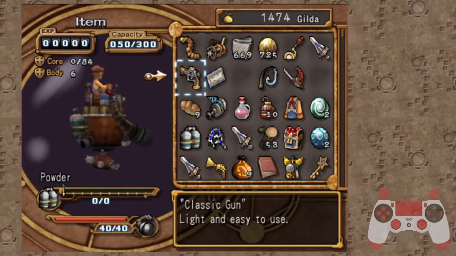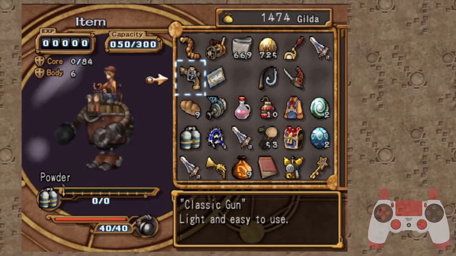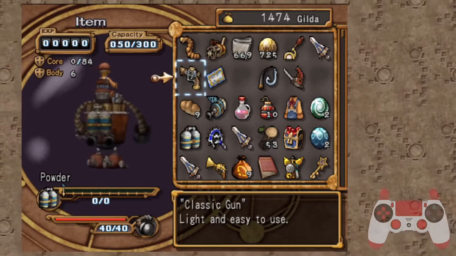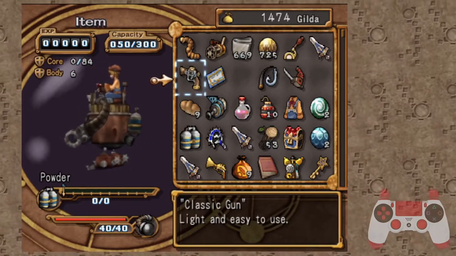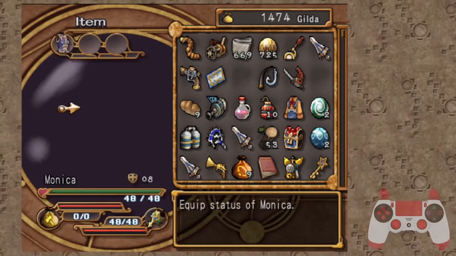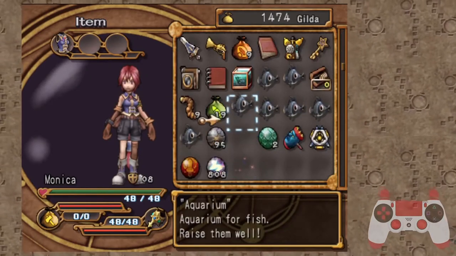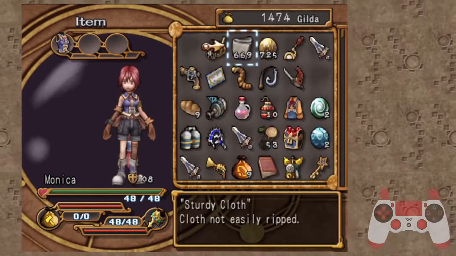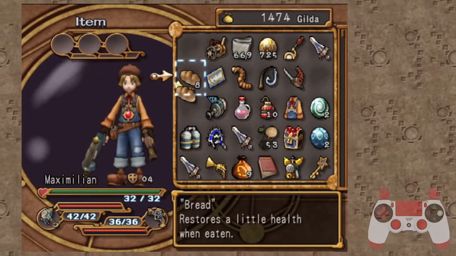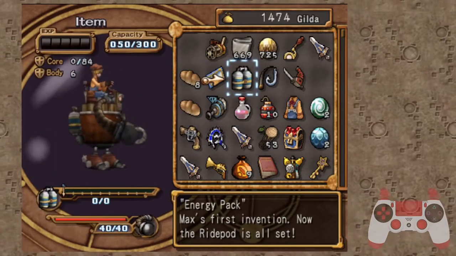oh shoot, what was next? Next up, I need to take this and then I'm going to glitch it onto, yeah, I think I just glitch it onto Monica's outfit slot, actually. Right, so Monica's outfit, it doesn't really matter what I have on here, really. Yep, there we go.